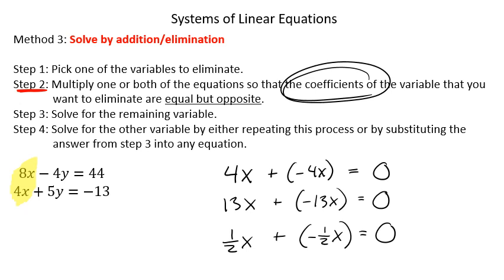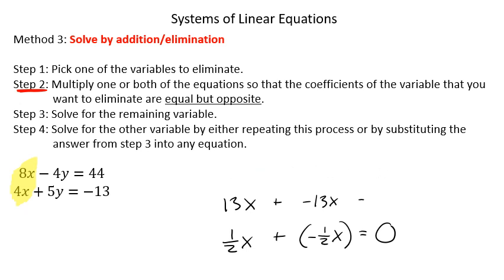All right, so when your coefficient, that's the number in front of the variable, right? That's the number in front of the x. So the coefficients for this problem on the x's are 8 and 4. It's 8x and 4x, so those are the coefficients. Now, when you're taking two things that are equal but opposite in sign, and you add them up, you get 0. And that's the basis of this entire method. You want them to be equal and opposite.